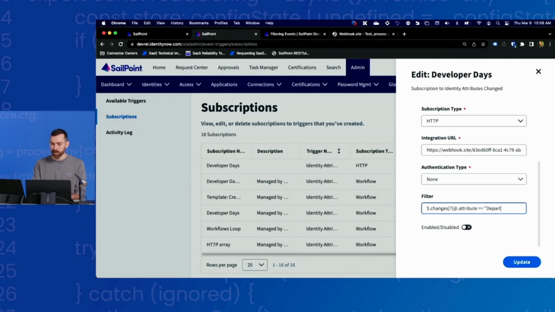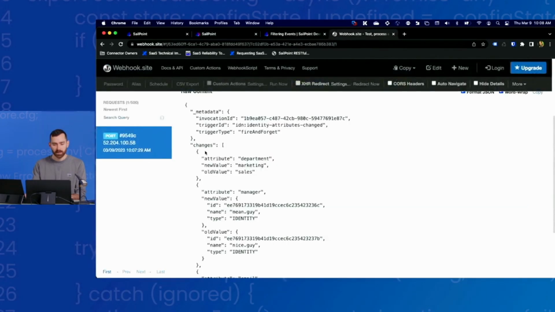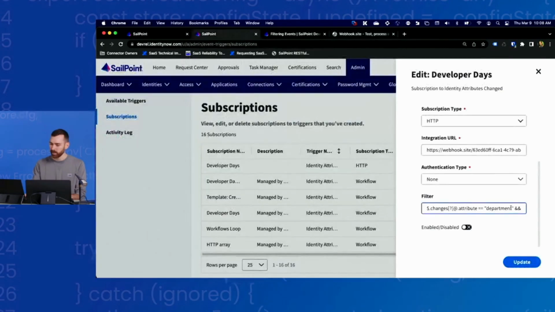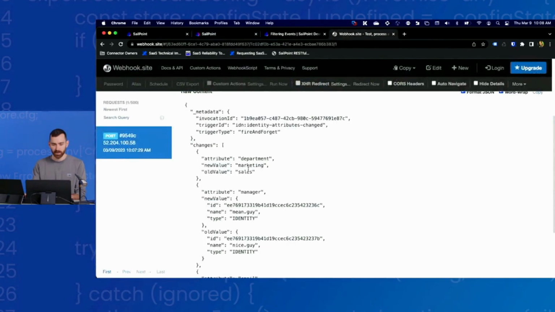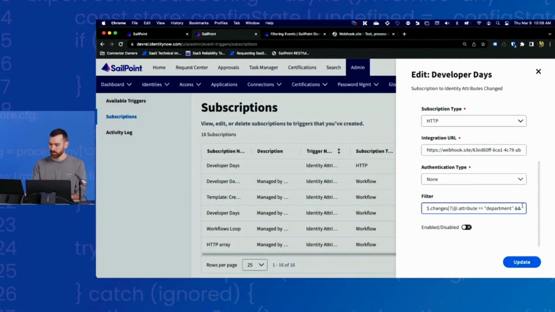Well, I only want to trigger if it's the department that has changed, and the department, let's double check that here. And the new value, okay. And the new value for that attribute is equal to, we'll say sales.